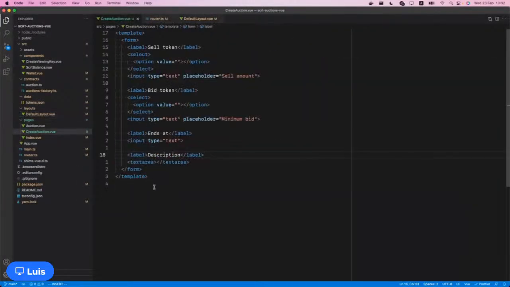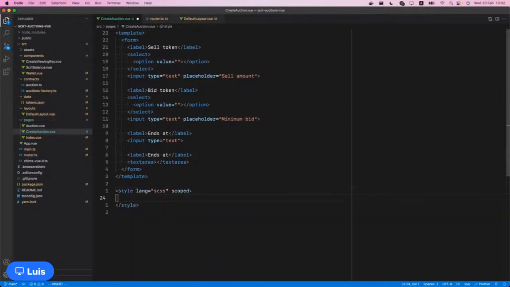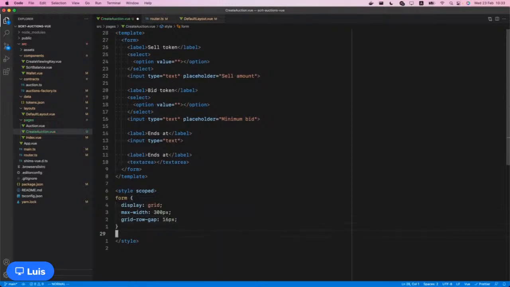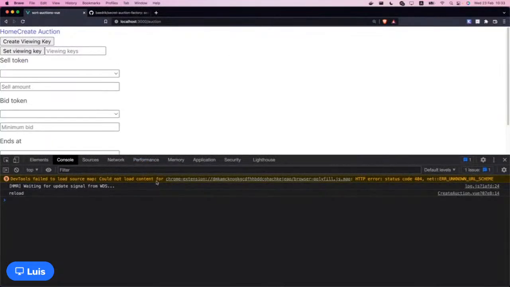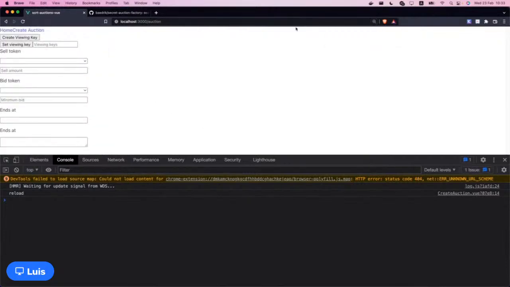I'm gonna do some basic styling just to make this a little bit easier to read. There we go.